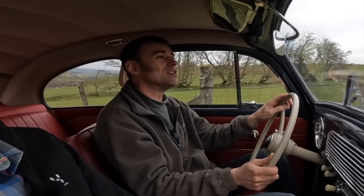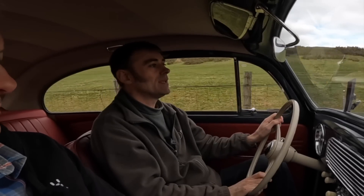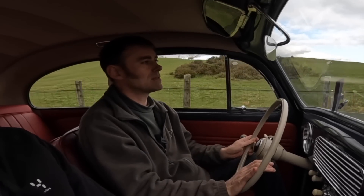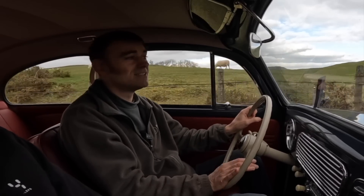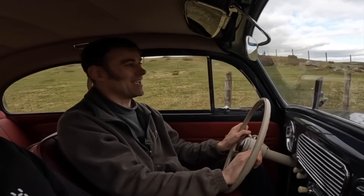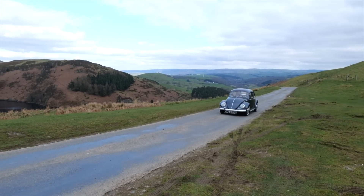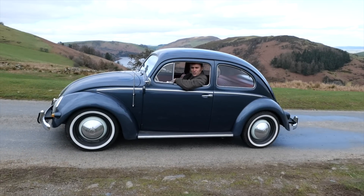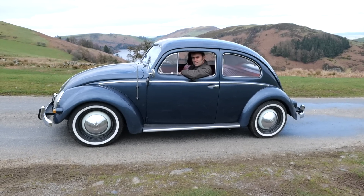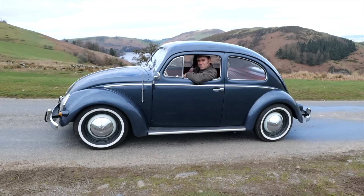So we've got some snagging to do — a little list for the boys to be cracking on with. Steering needs to be sorted out, it's not straight. Stereo needs fixing. We've adjusted the motor parameters so that's pretty much done. Top of the list though — the squeaky bush. It's been driving us nuts all day so that's definitely got to get sorted. Well, those are the perks of the job — getting to drive these cars once they're finished. There's a short list of jobs to do back at the workshop, but I'm happy with that. Hope you enjoyed this episode and I'll see you on the next one.